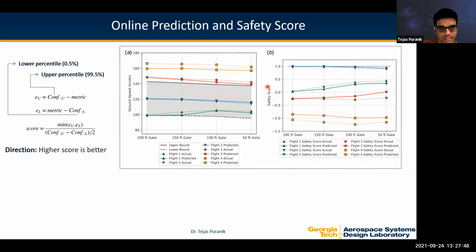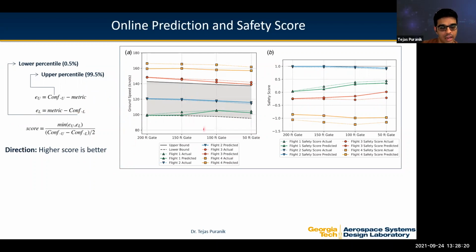The way we obtained the safety score is by looking at the upper percentile of 99.5% of all the 26,000 training flights, and the lower percentile, which is 0.5% of all the flights. The score was calculated by figuring out how far the prediction was from each of these bounds, and then plugging it into this formulation where we can get a uniform direction for the score.